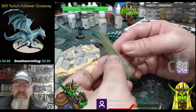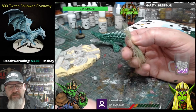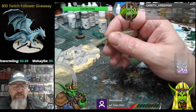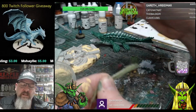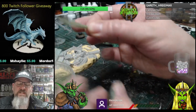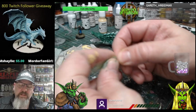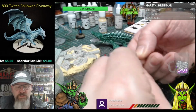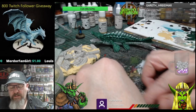Oh, anyway, this is artificial fibre. And what I do with the artificial fibres is I strip the fibres down. You can buy the artificial fibres from model shops. You can get it online on eBay. It's just fibre. I just take these fibres here. It doesn't matter what length. And I just twist the fibres. I don't know if you can see what I'm doing here. Just twist the fibres a little bit like so. Put that there for now.